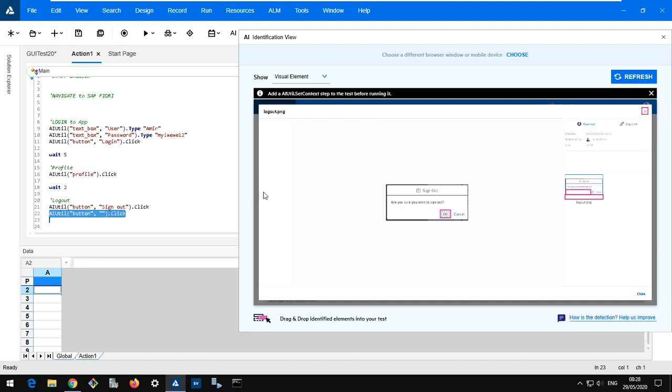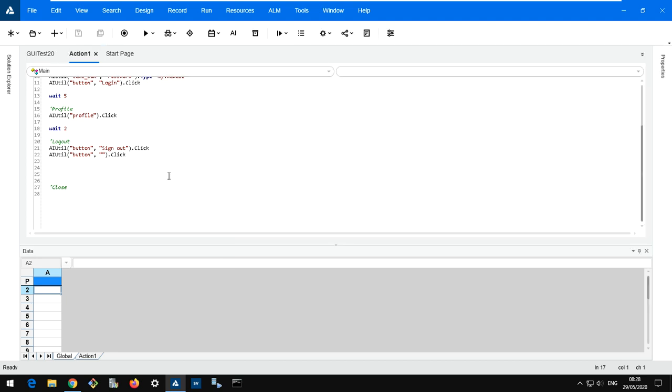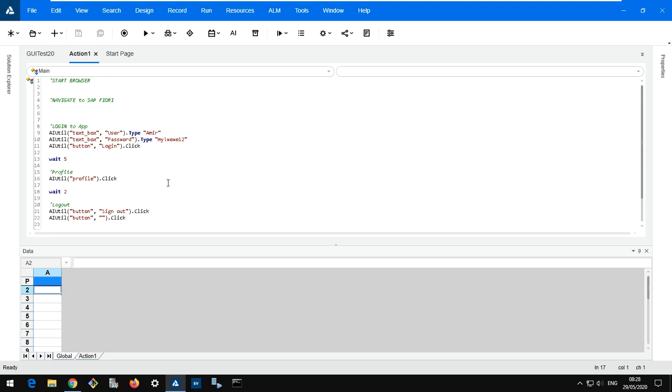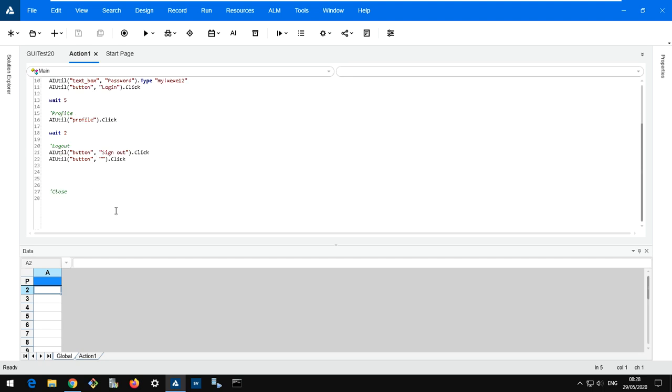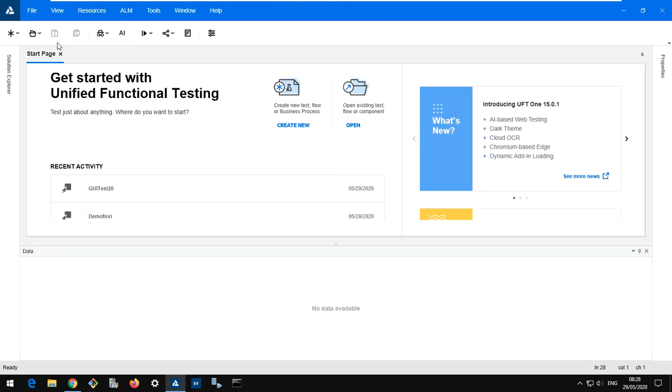I want to click on yes, this is fine. So that is it for me. I see this test, I save it, and I will use it once the application is released. So let's close it. And this stuff I will just modify and quickly add, because I have an already defined scenario which we will use now. So I will close the solution here and load the other one.